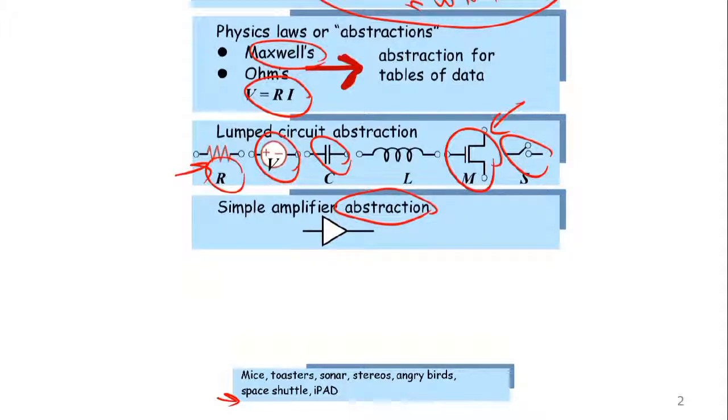We'll learn a lot more about this as we go on. This amplifier may have dozens, if not hundreds, of these lumped elements inside them, but then we will go and continue to work with those amplifiers, which are abstract conglomerates of a lot of these elements.